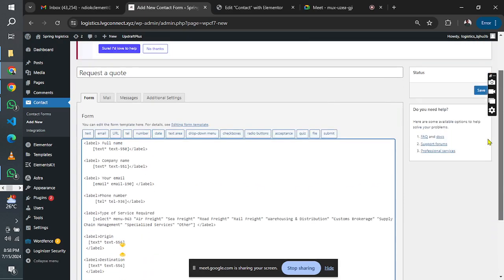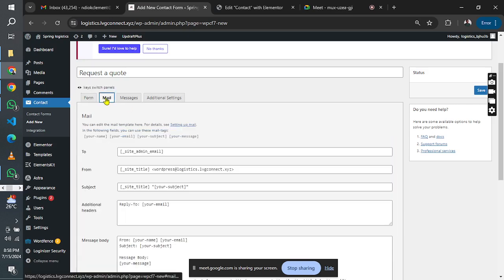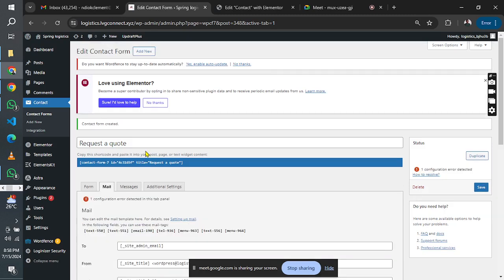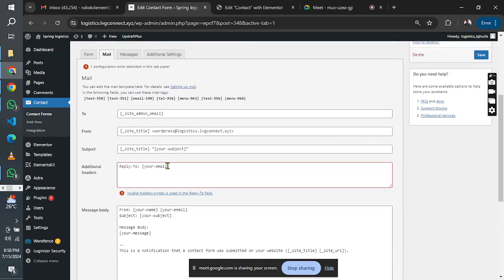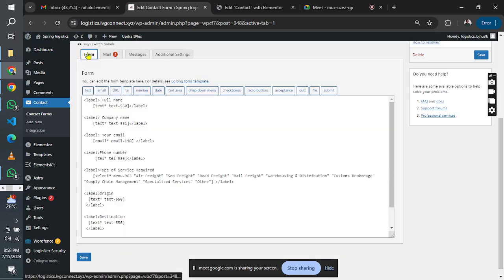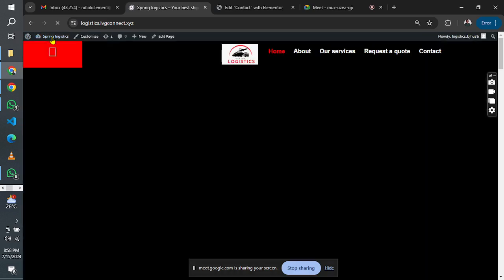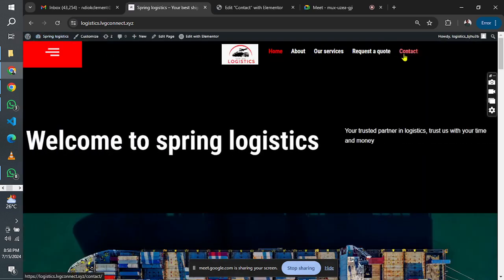We can simply come back. So there are other ways we can put, we'll simply save this first. The other ways you can put who receives this email. Okay, who receives this email. So we'll need to put who receives this email to our email here and this other one. Okay, but let's check it out on the front end to make sure that everything is okay from the UI before we come back and do our final configuration. So we come here and we go to the request a quote.